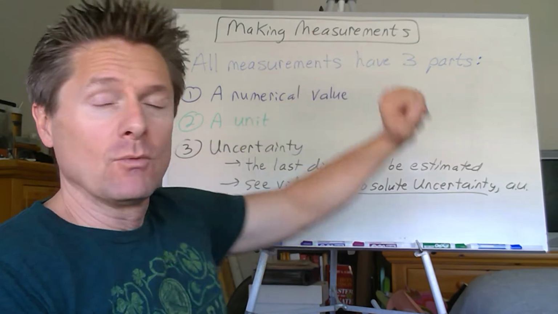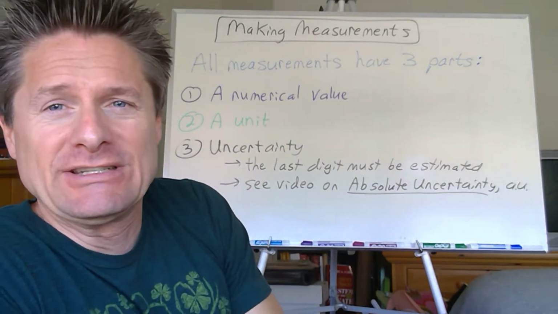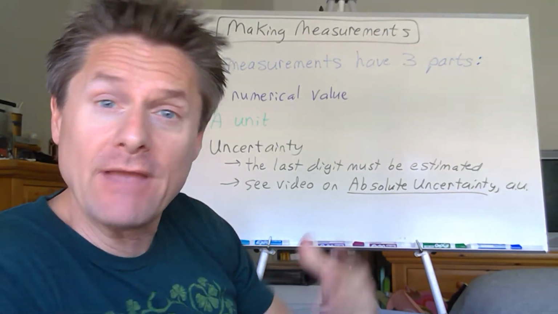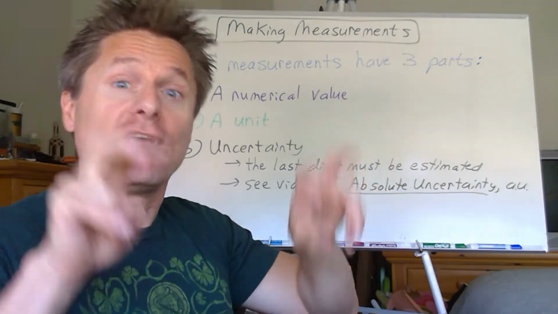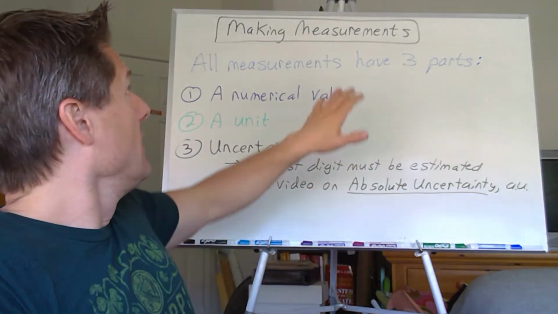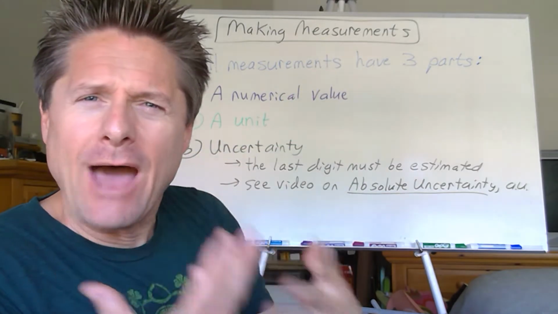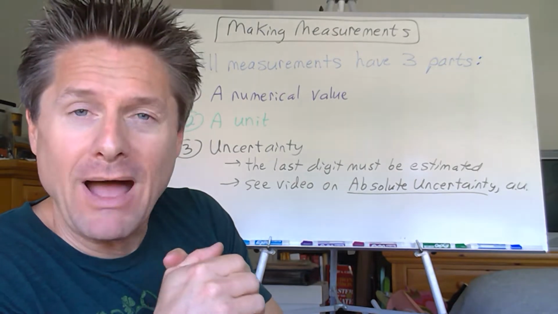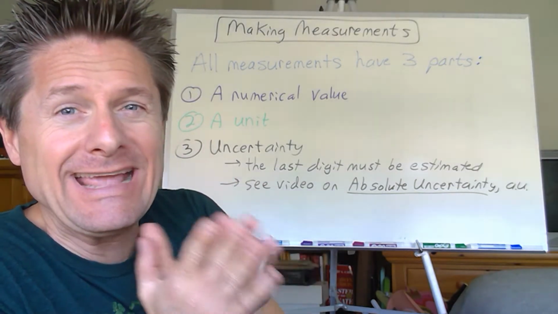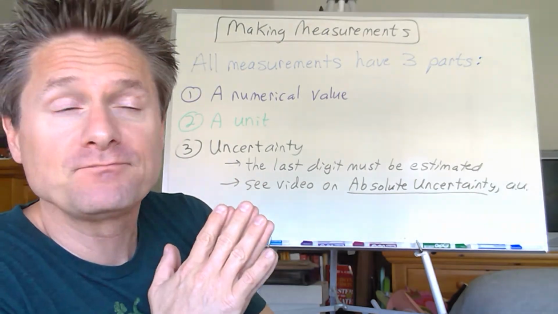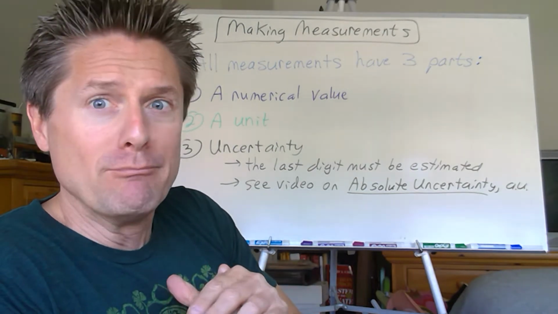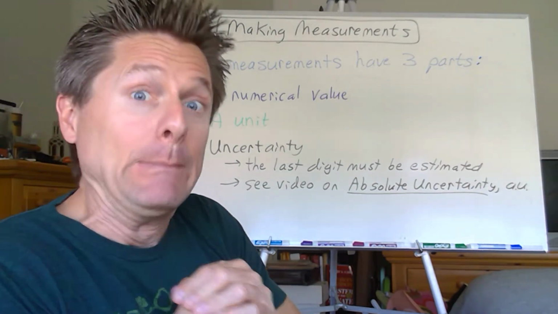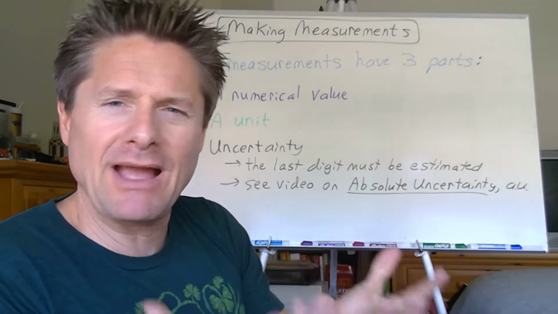All right, we're going to look at how to make measurements today. So hopefully you've seen the video on determining the absolute uncertainty of a measuring device, i.e. how many decimal places you can read it to. But I want to go into how to actually do that to avoid, or at worst minimize, any kind of error on our part. Best case, eliminate it.